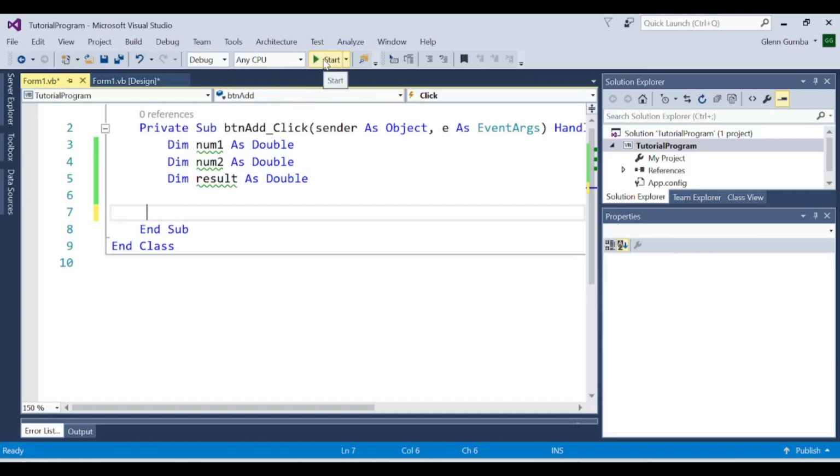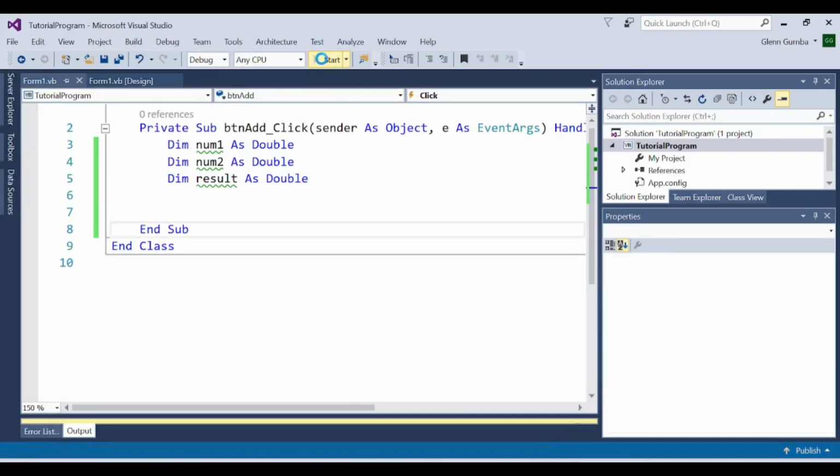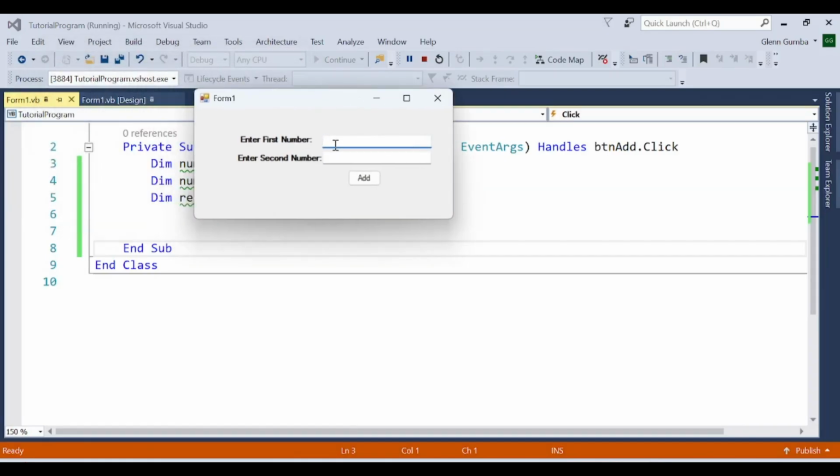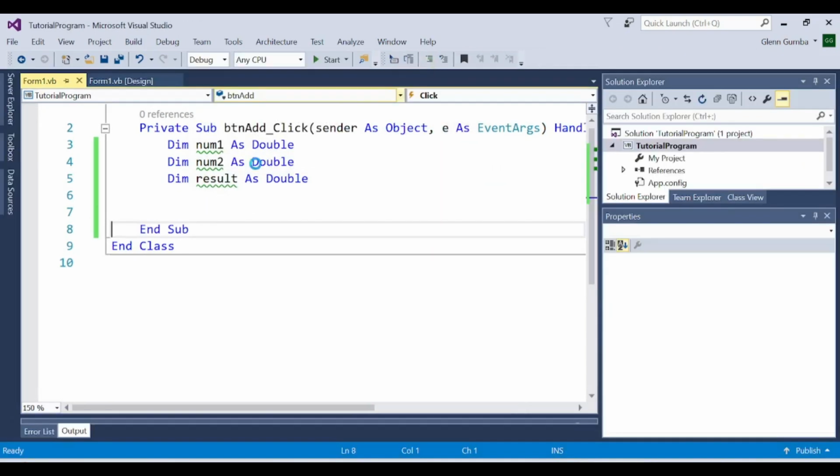When we run this program, the default data type of this is string. Since we are going to add two numbers, we are going to convert string into numbers by using the Val function.